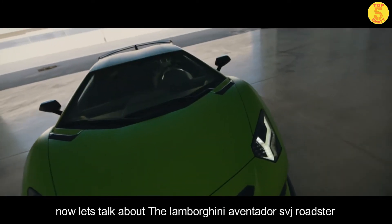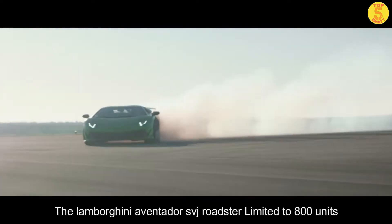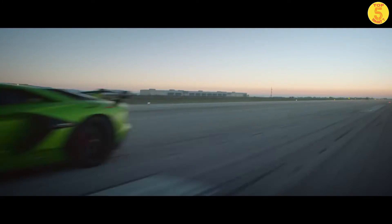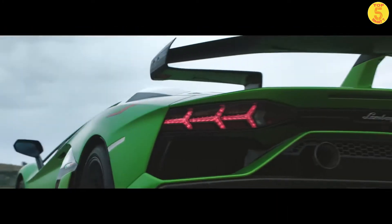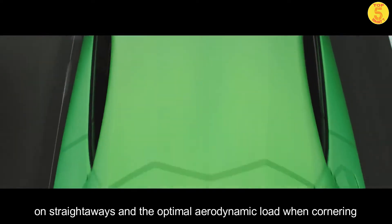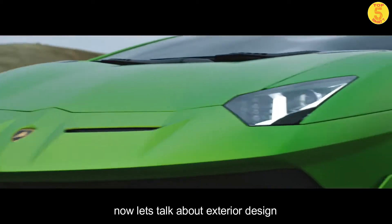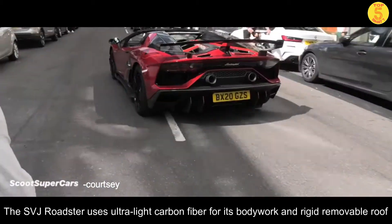Now let's talk about the Lamborghini Aventador SVJ Roadster. The Lamborghini Aventador SVJ Roadster is limited to 800 units. The SVJ Roadster is the most iconic form of the Aventador family. Its Lamborghini aerodynamics represent the most futuristic ever designed. The aero factory ensures minimum drag on straightaways and optimal aerodynamic load when cornering. The 770 horsepower naturally aspirated V12 engine inspires awe.